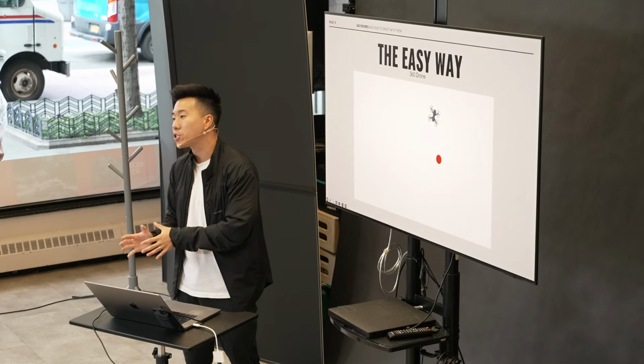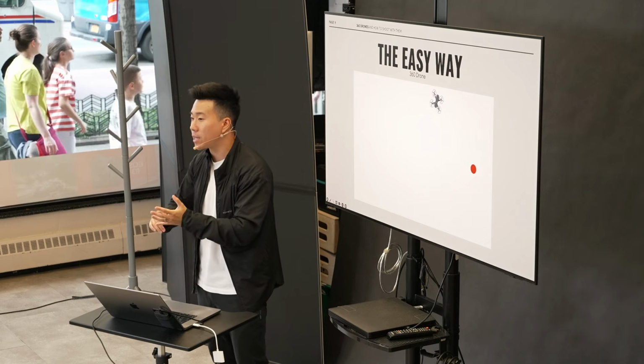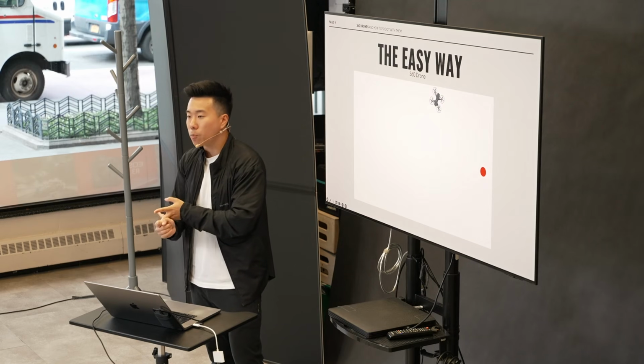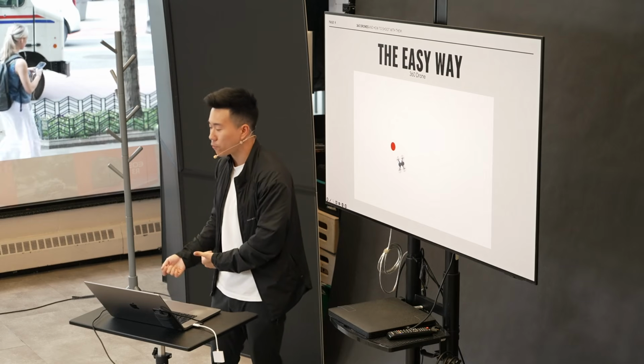This is especially useful, and we'll talk about use cases later, if you're going to be doing things like live events, weddings, sports, things where you can't say, hey, let's go back and do that again. You have to nail it on your first try.